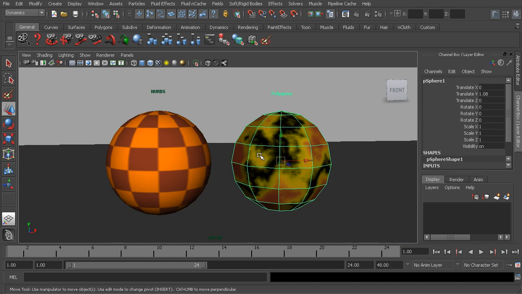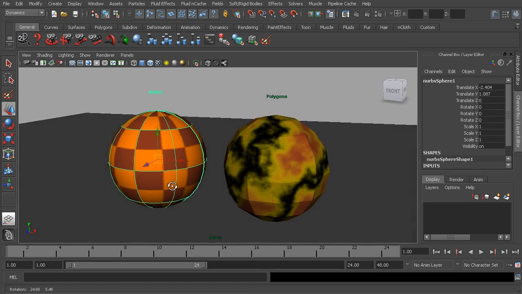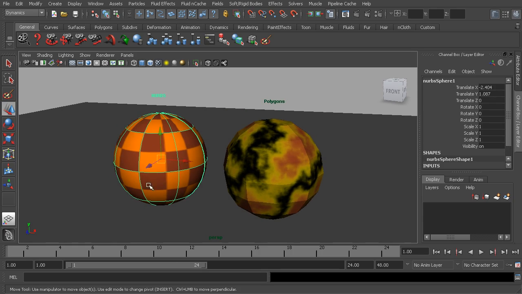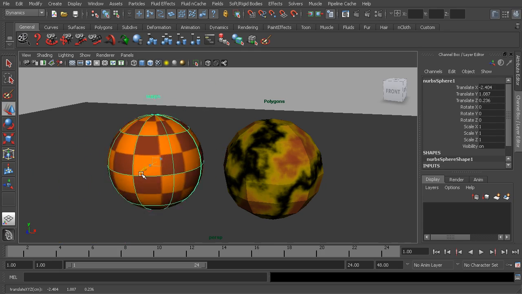Again, like the name suggests, this is what allows us to come in and actually grab objects and move them around. As I get into the move tool, you'll notice that we have these three little arrows. These correspond to the different axes in our 3D space. This green arrow pointing up corresponds to the direction of our y-axis pointing upward. We have this blue z-axis pointing forward, and the red x-axis that points off to the side. To move this object along any of these axes is as simple as grabbing that axis indicator and moving it along that direction.